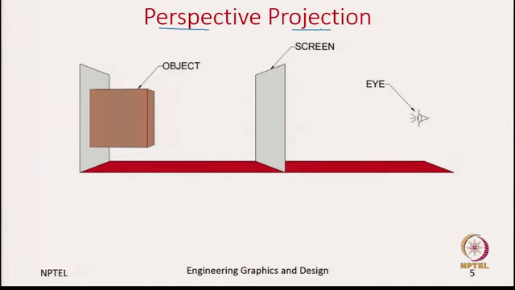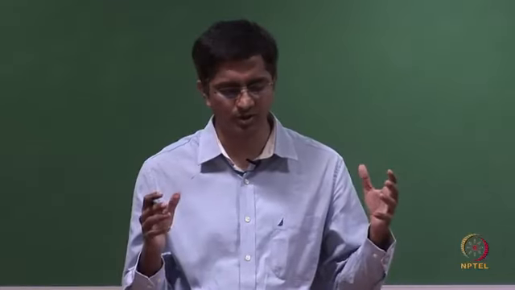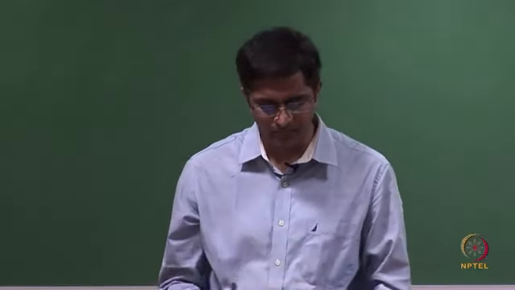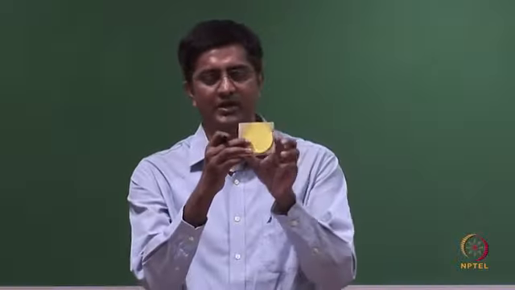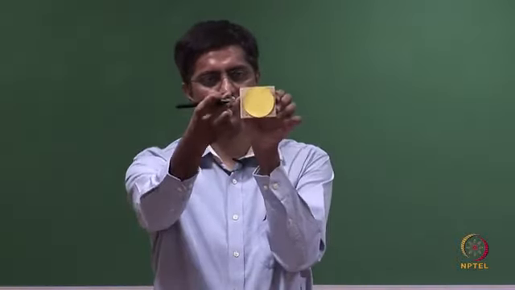So, let us again have the same example where we have an object to the left, we have the observer at the other extreme, and in between we have the projection plane. Here we are thinking of the observer looking closer to the object. So, the observer is in the proximity of the object and he is looking at it. The object is something like this. So, you are looking into the object.